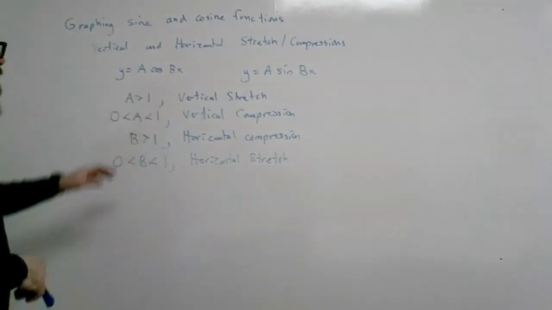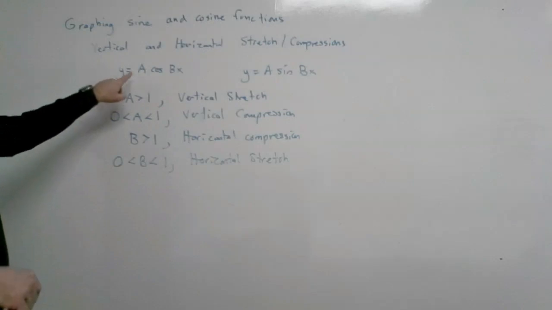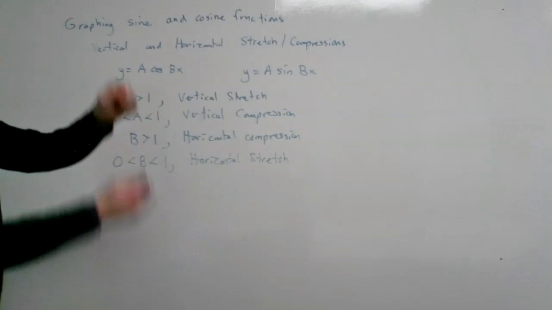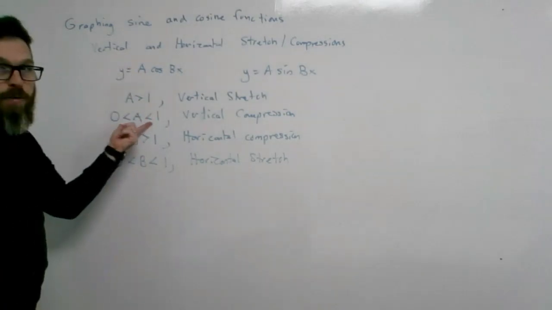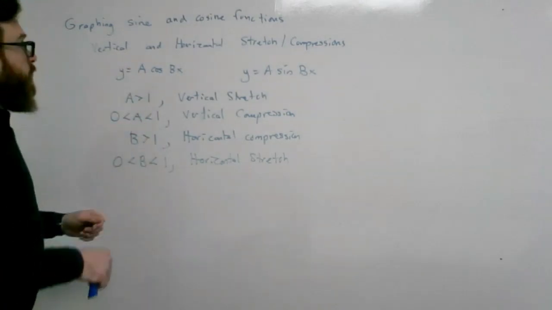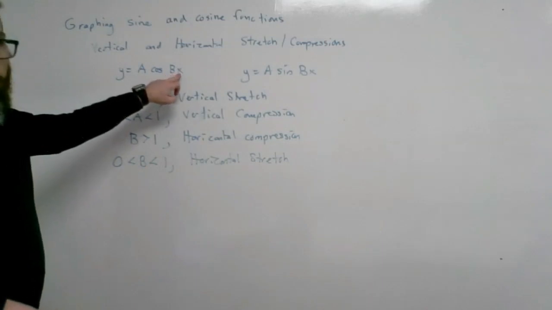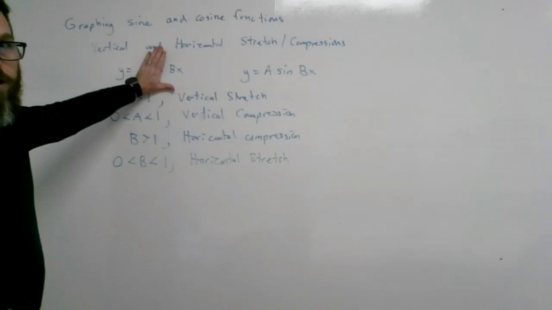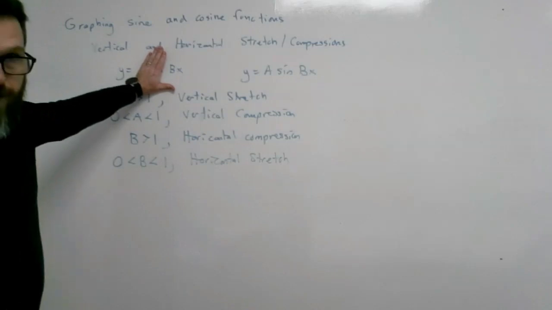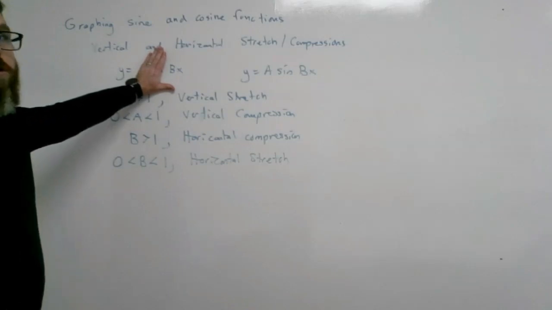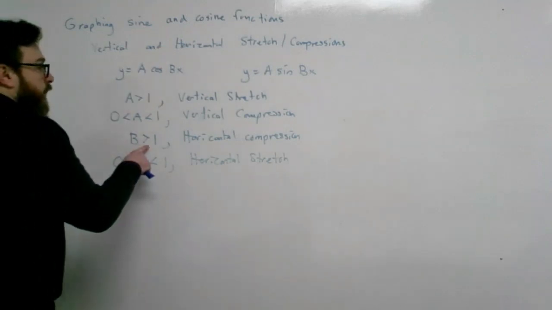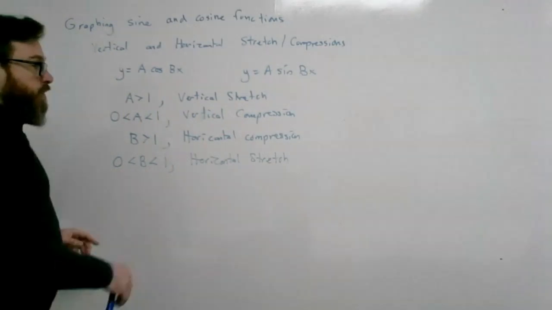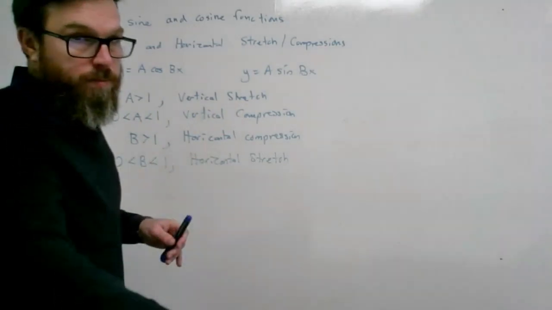Well, remember that functions are solved for y. So transformations on the y values are kind of what you expect. That bigger than 1 is going to stretch it. If I multiply it by a proper fraction, it's going to compress it. Now, if we were able to solve this for x, we'd have to send everything to the other side. So if this set bx, the last thing you're going to do in order to solve for x would be divide by b. So that's why x's are opposite what you think, that being greater than 1 gives you actual horizontal compression, and being a proper fraction actually gives you a horizontal stretch.